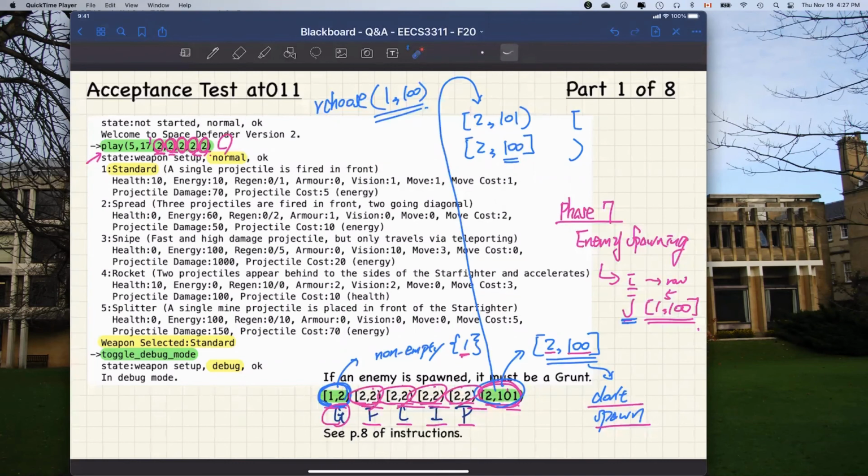Okay, some quick questions. Is a random number generated every turn? Yes, Robbie. More specifically, in phase number 7 of the turn, at the end of the turn, you have to generate exactly 2 numbers. And is it the same number used every turn? No, you have to generate a pair of new random numbers every turn.